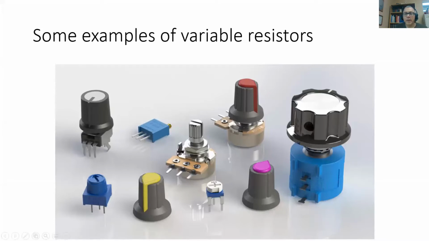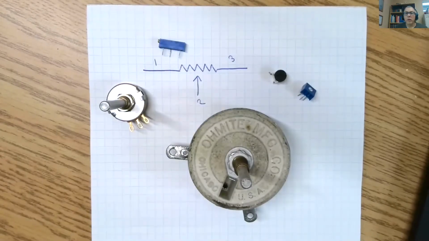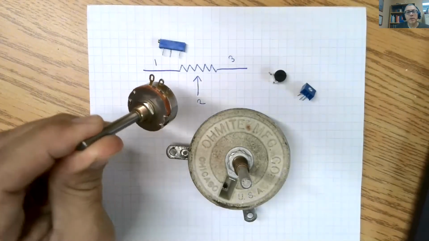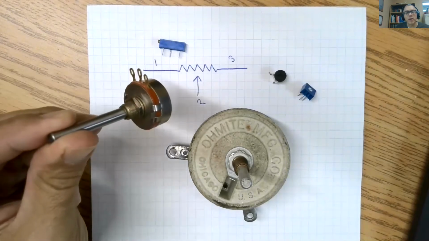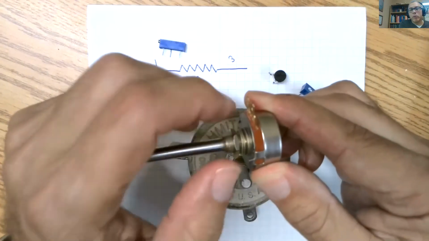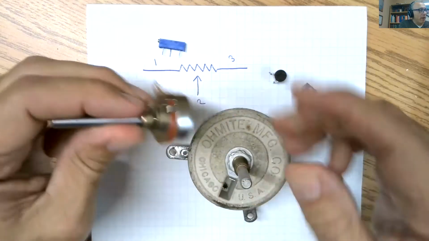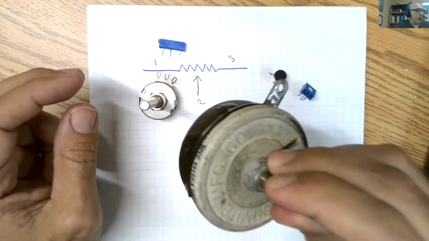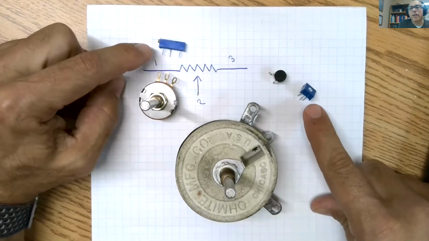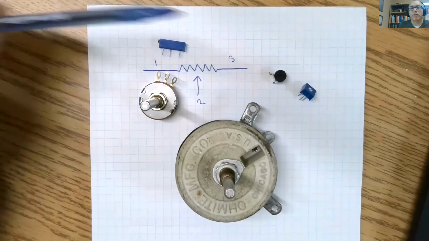Okay, and if we want to see some real life examples, we have this. We have a standard variable resistor, 3 terminals. This is something you usually find in a radio or an older piece of equipment. It has a little threaded shaft so you can mount it to a chassis of some kind. This is a very old variable resistor, but one that we're going to use for demonstration purposes. It's perfect for it. And these are what are called trim pots that are usually mounted on printed circuit boards.